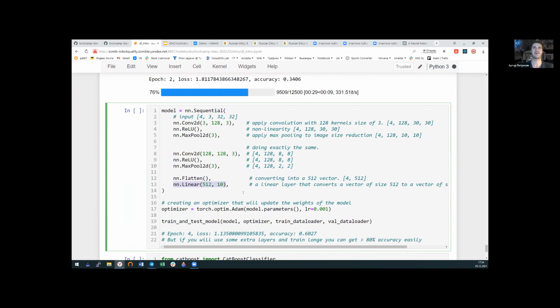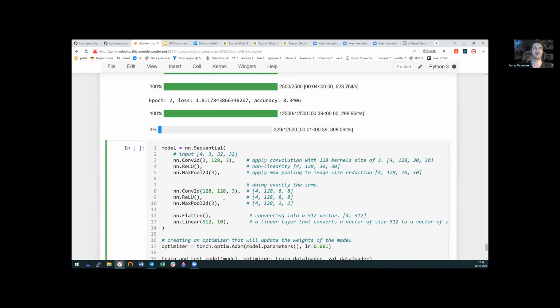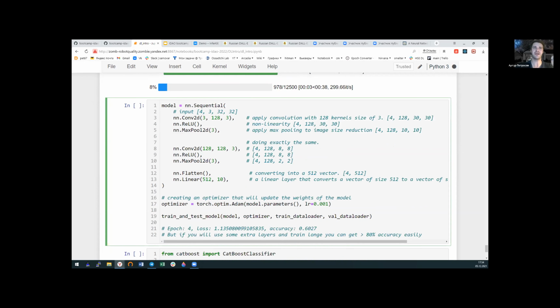This simple convolutional neural network, if you apply it, you'll already get at least 60% accuracy. You can see that our previous fully connected neural network has learned for now and reaches 35%. If you train longer, you will get, I don't know, at most 40% accuracy. And now we will train the convolutional neural network.